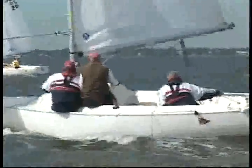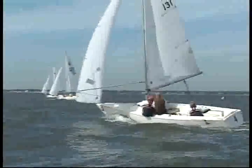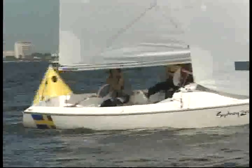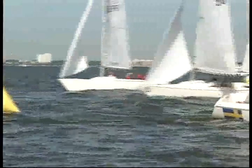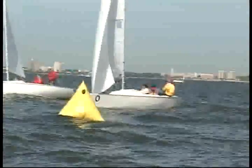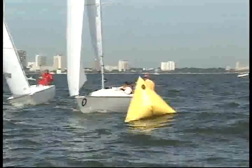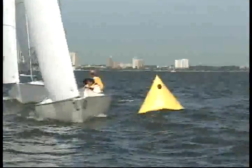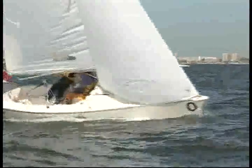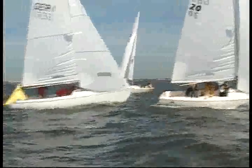Because they would have a much easier time, from a disability standpoint, out on the water than three quadriplegics together, each rated one. The system has been voted on by all the national authorities, and they came up with a combined point total of fourteen — no more than fourteen points per boat. So if our skipper is a one and our middleman is a seven, the other crew member has to be six or lower.